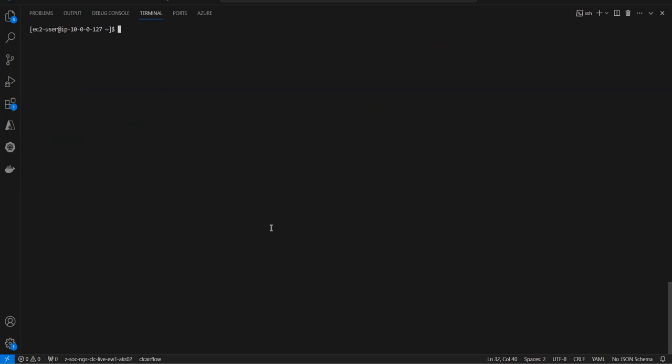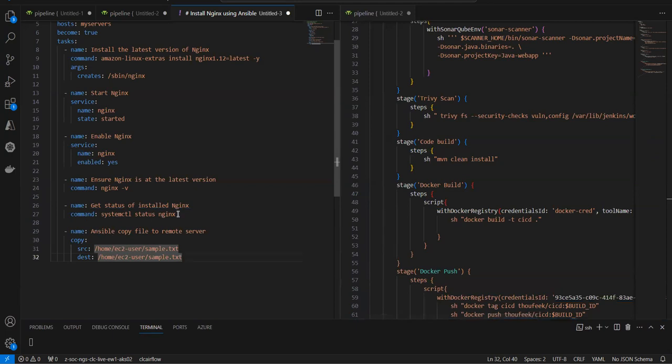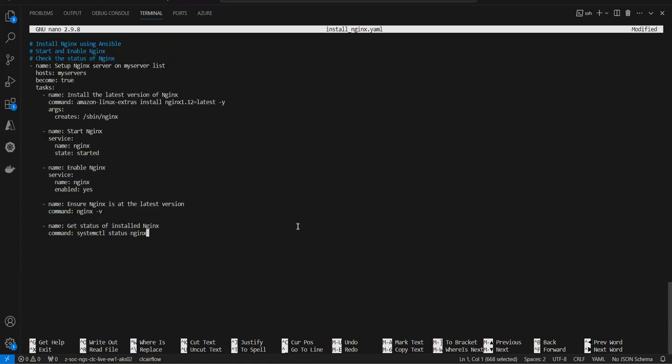Command is using nano, nginx dot YAML. So this is a basic configuration. I mean, basic YAML for installing nginx.